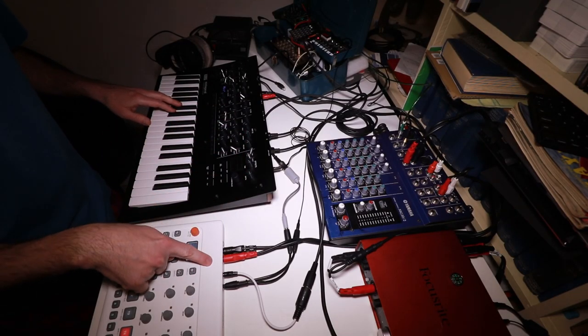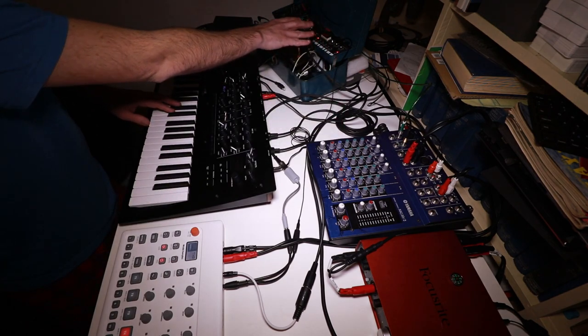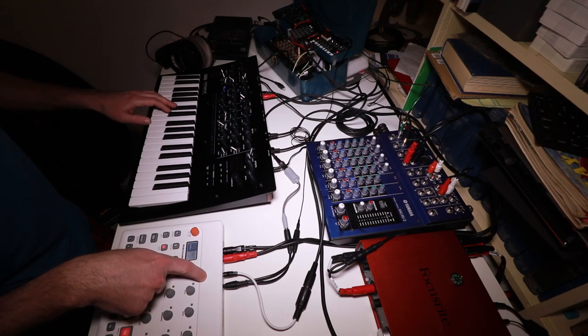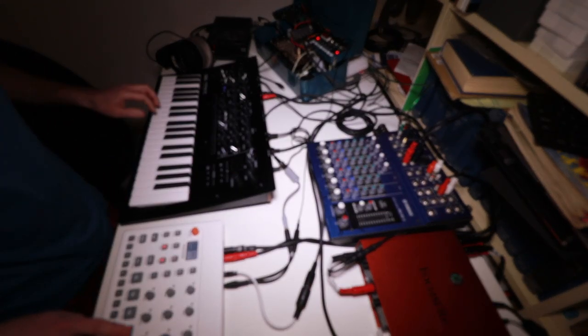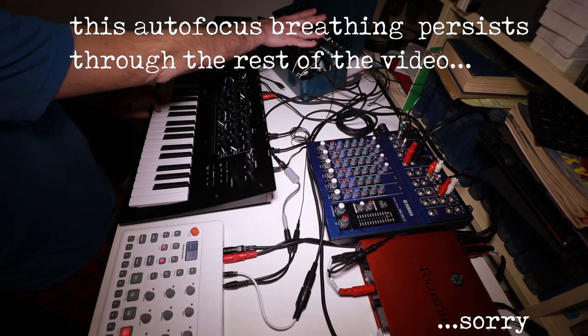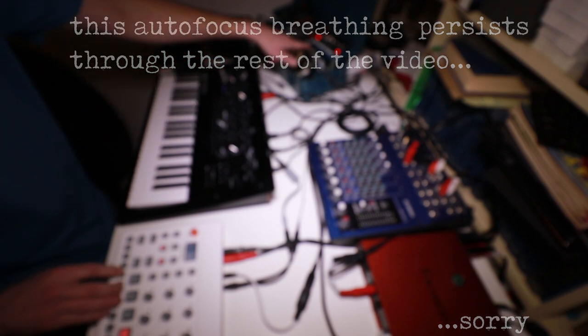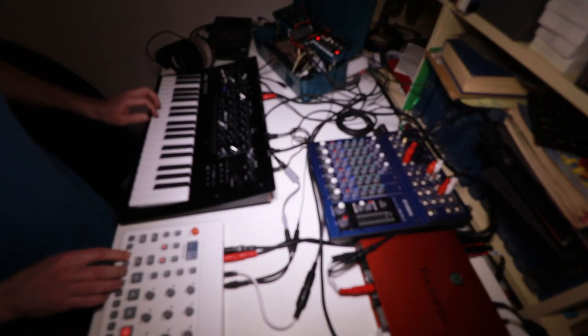Normally I have this set on MIDI through mode. So the MIDI coming out of Minilogue XD just passes through the model samples and goes out to my Synth Toolbox. But I can also change this to out mode, which means that this no longer outputs to here. So the Minilogue XD sends MIDI to the model samples, so I can still play whatever sample I have loaded on track 4 here, but it's not playing the Synth Toolbox at all, any of the instruments in there. But on here, on the chromatic keyboard, I can play those. So this is now sending whatever note value I choose to both of these simultaneously, right? Or I switch back, I've got it here.